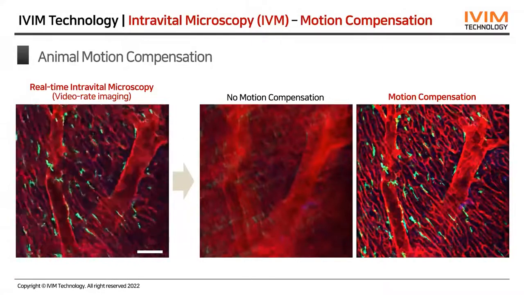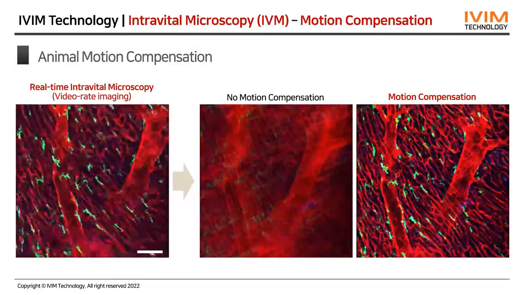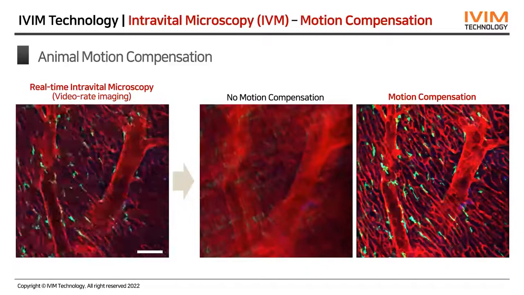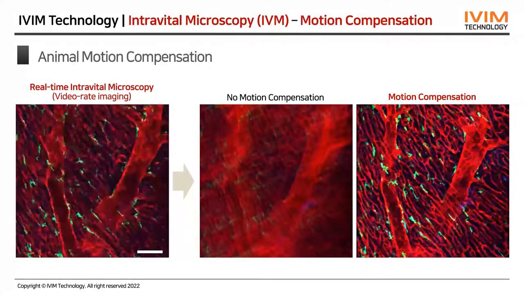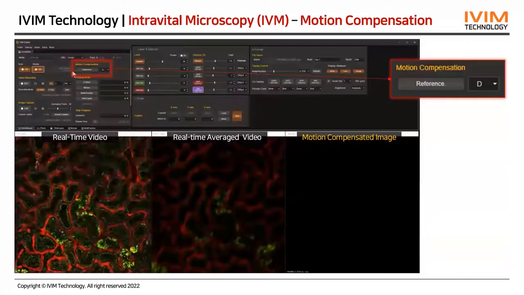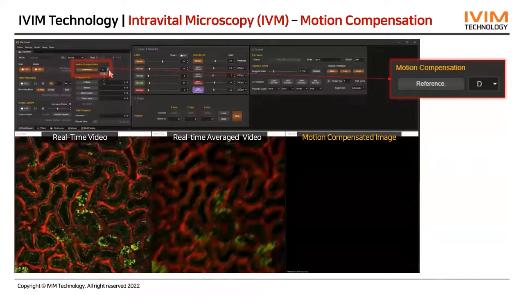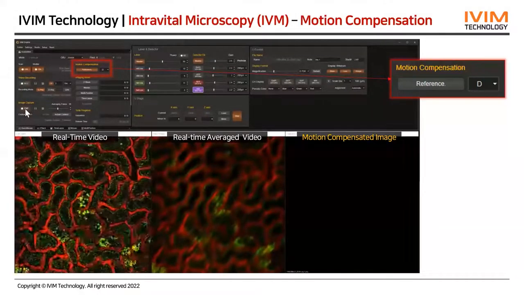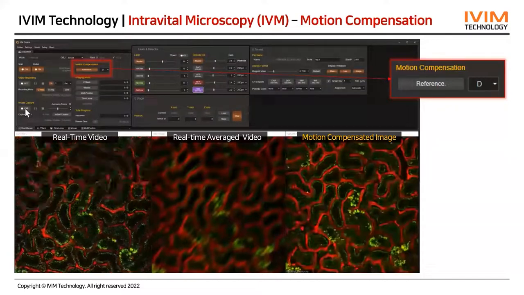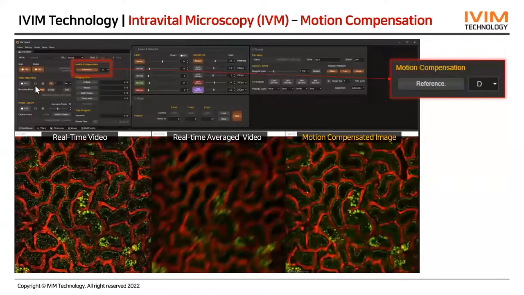This is another example with heart imaging. Even though the raw imaging data has a high degree of movement, by applying the motion compensation function we can acquire high-quality, clear images without any shifting artifact. A conventional standalone microscopy can only acquire shifted images from the same live mouse model. In the Studio software, just one click to select the reference channel, activate the motion compensation button, and click capture to get compensated results directly in the display window.